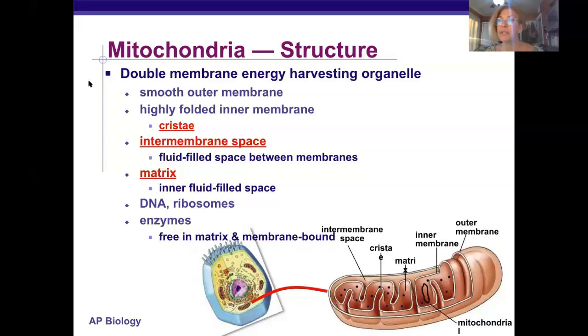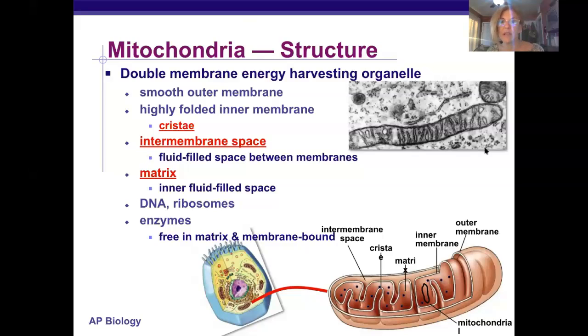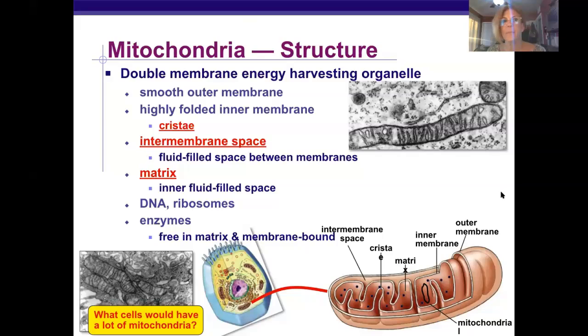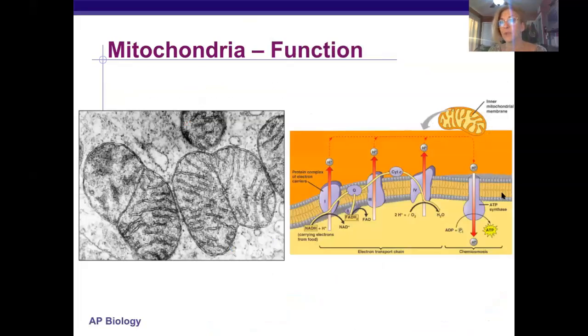Remember the purpose of the folding. This is another thing. Remember, AP Biology likes to talk about structure meets function. So the fact that it has all this folded membrane allows it to do more chemical reactions. So any membranes that are folded is increasing the efficiency, basically, of that structure. And that's what it would look like under an electron microscope. You can see all the inner folds really well. Cells that need more energy are going to have more mitochondria. So like your muscle cells, for example, need a lot of energy, so they're going to have a lot of mitochondria. So here you can see the inner folds, the cristae. You can see the outer structure.